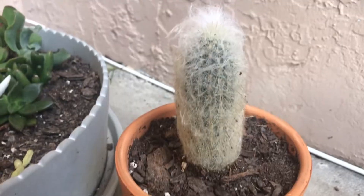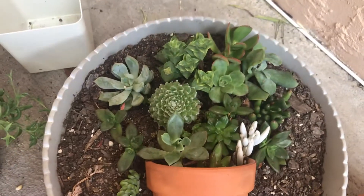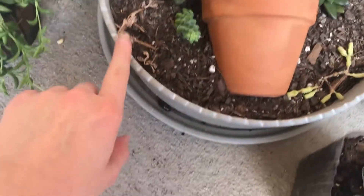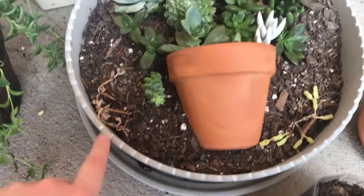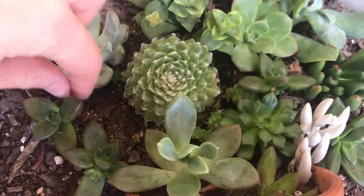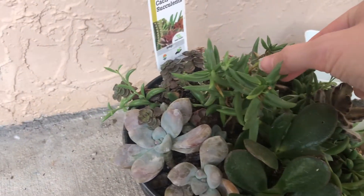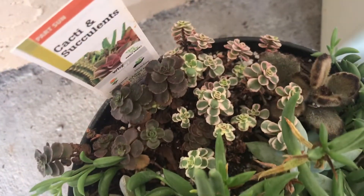I've got my old man cactus that's growing. I've got this piflornia that I transferred outside. I have my pot that I've been working on — that's kind of stayed the same. This one has dried up and isn't really good anymore so I'm going to have to pull that out. This one's still growing strong, everything else seems to be doing good. And then this one was given to me by my friend for my birthday — it's going good so far, with a lot of beautiful succulents that are part of it.